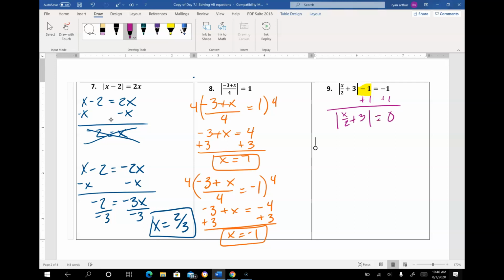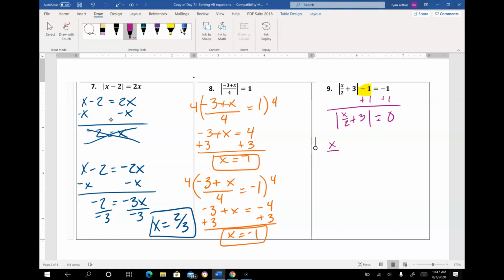Okay, now this is a special case because is there an opposite to 0? Remember we talked about why we said an absolute value can't only equal a positive, because 0 is neither positive nor negative. That's why I say an absolute value equals a non-negative number, because 0 is neither positive nor negative. So I can't split into two cases because 0 only has one side to it. So there's only going to be one answer. So when you have an isolated absolute value equal to 0, you're only going to have one answer.